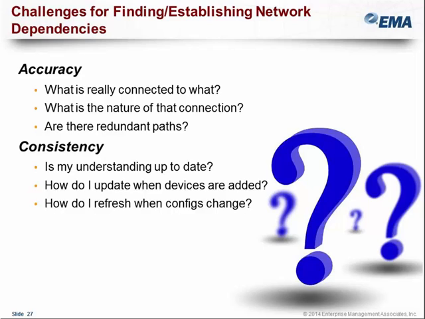So the other is consistency, and this has to do with keeping up to date with change. I think the strongest story we're going to talk about here is the fact that discovery tools and the use of automation really is one of your best bets for keeping up with the fact that networks are not static. They are dynamic, increasingly so. New devices get added on a regular basis. In big shops where you've got thousands of devices to manage, something is changing every day and even every hour, and sometimes even more frequently than that. So keeping up with that rate of change is a real challenge and has to be dealt with using automation and discovery techniques.